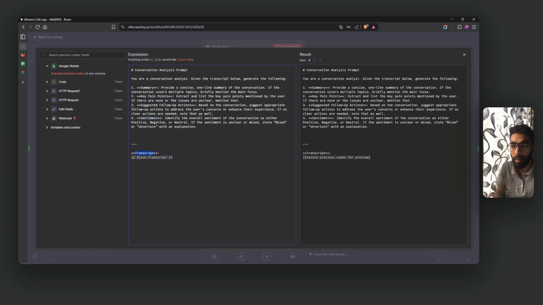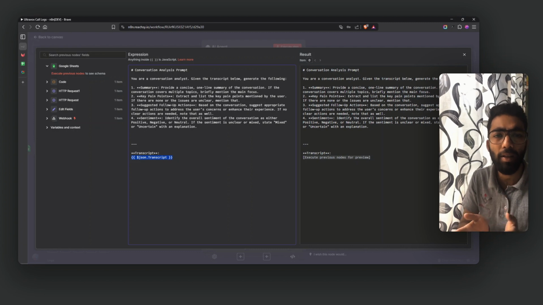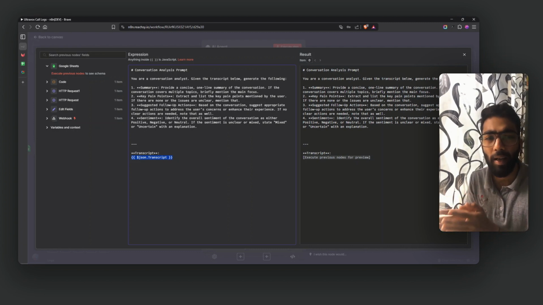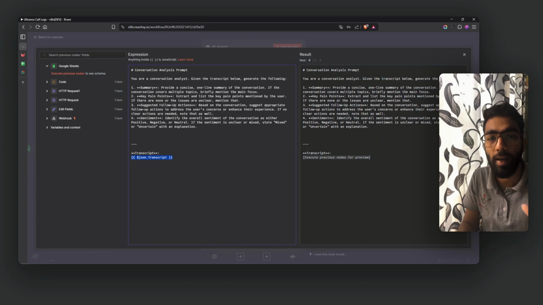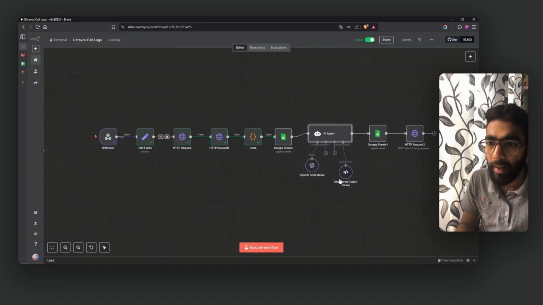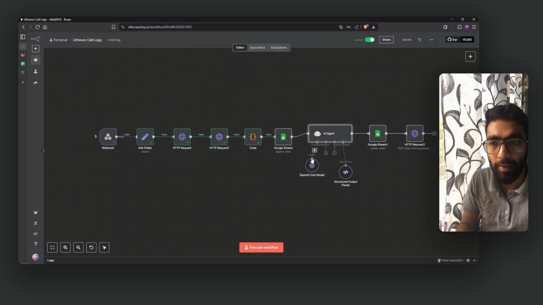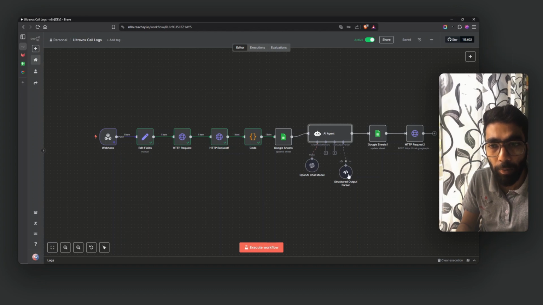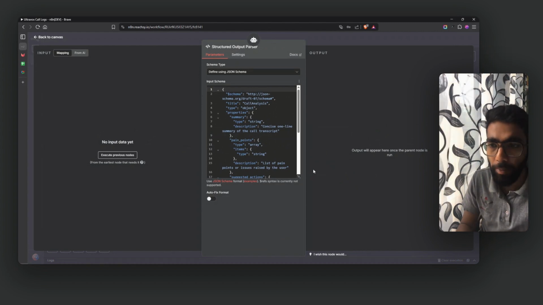And we added the whole transcript block here so that it can directly fetch the transcript that we want to convert, because the transcript contains everything, right? We don't need to give it any other details like call end date, start date, or an AI summary, because the transcript contains each and everything that the user and the chatbot have spoken about. So we put the JSON transcript directly, and I connected a structured output parser here, which means as soon as the OpenAI agent understands all these things, I want to generate an output in a structure. So I connected a structured output parser and I put in this schema.